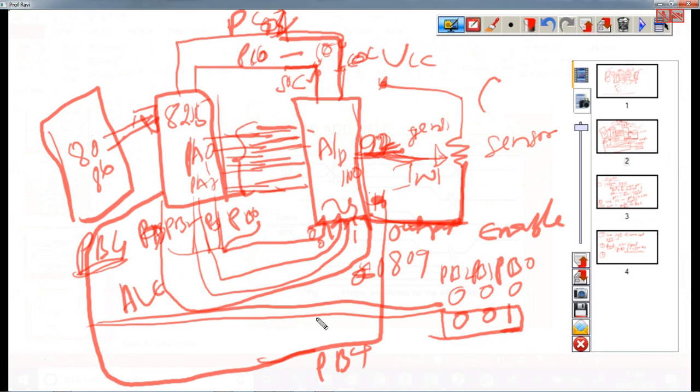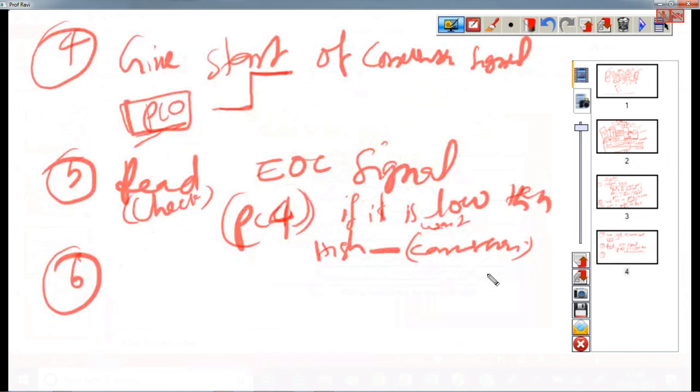Right, all port pins of 8255. So 2 here and 3 plus 2, 5 here. So 5 plus 2, 7, 7 plus 8, 15. Right, 15 pins is what we are trying to interface here by using 8255s. So now step number 6 is what?